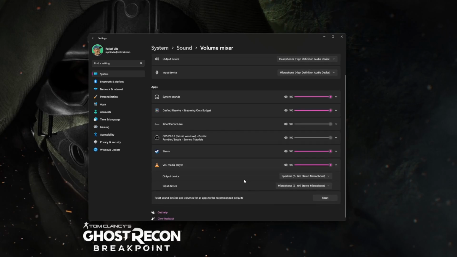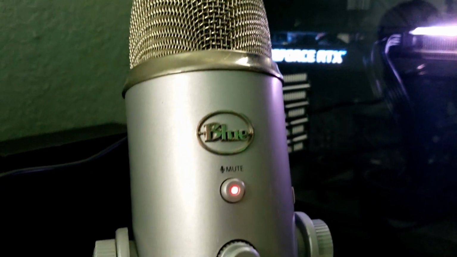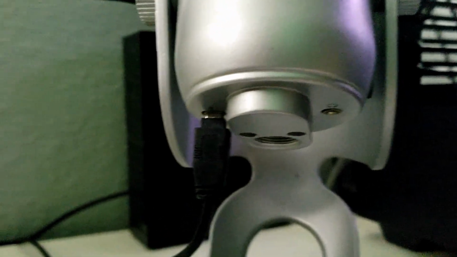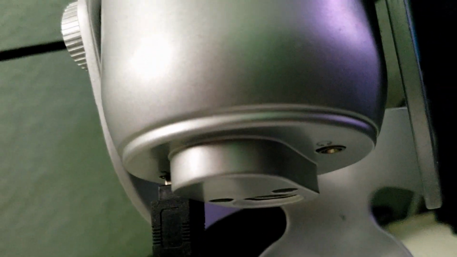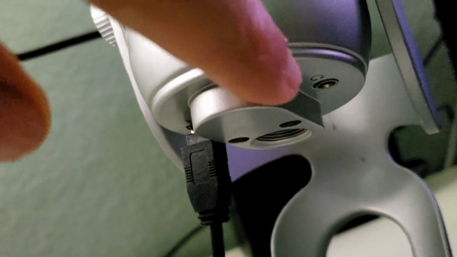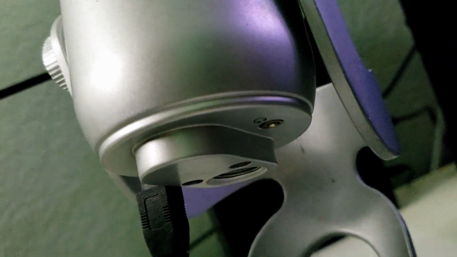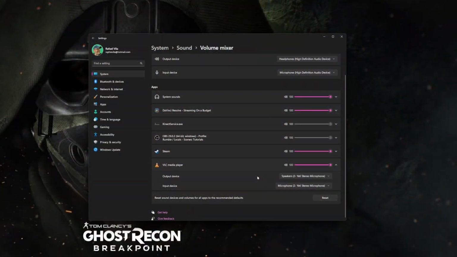And this is why I said that if you are going to invest in something worth having, I would suggest a microphone with an audio jack. The audio jack will be recognized by the operating system as a speaker, and since the microphone doesn't have a speaker, when you play the music, the music will not come out through your microphone or through the system. It will go to that speaker that doesn't exist, that only exists if you connect a headset to it.